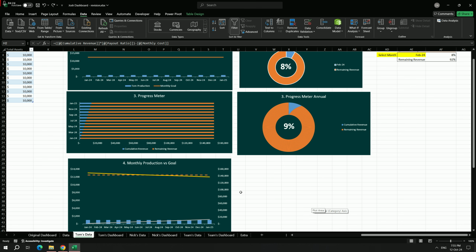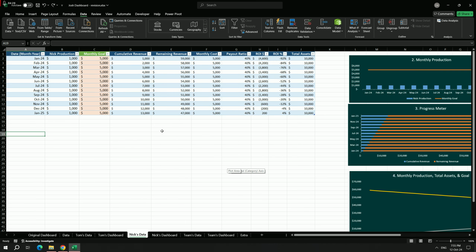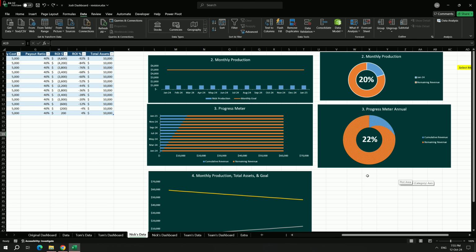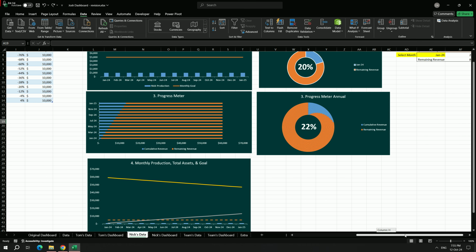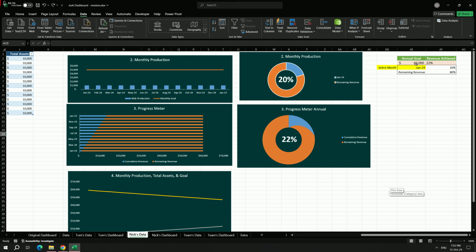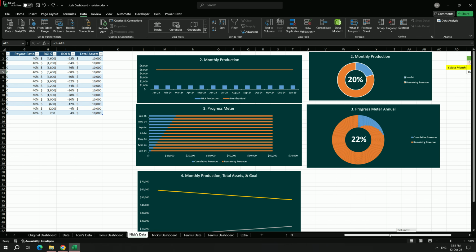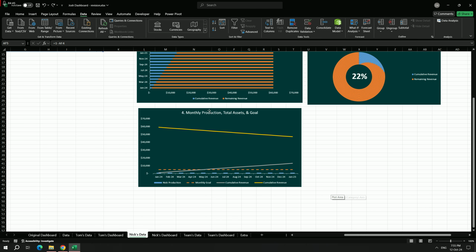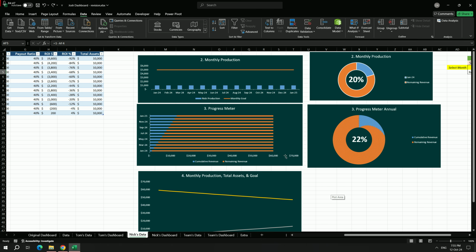That was about Tom's data, and the next data works in a somewhat similar manner, and these are all kind of the same charts. This is also a different annual goal for him and different calculations for him. And this is monthly production, total assets, and goal.